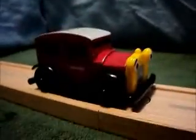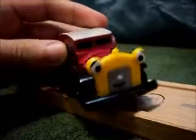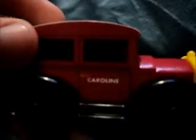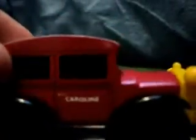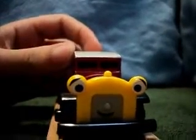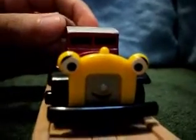And I must say, for an item that has been listed under the youth section, this is actually pretty impressive. This is one of Learning Curve's old items, so you can really expect it to be enhanced with a lot of unique detail that you just don't find in Thomas items nowadays. And you have the basic face right here, her shy and somewhat nervous expression, as she always does have.